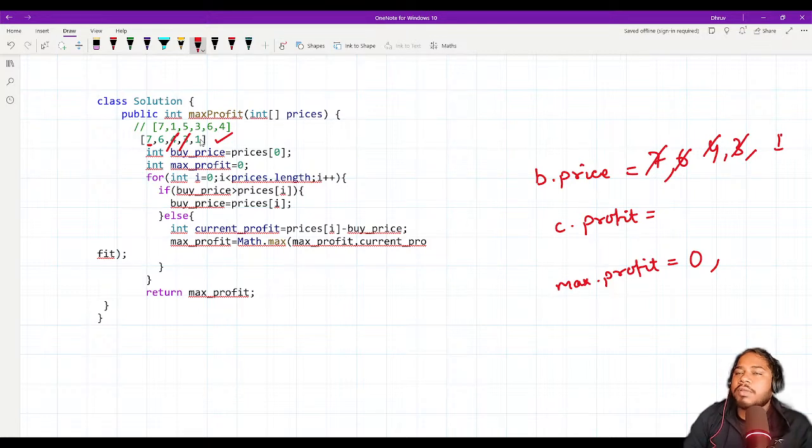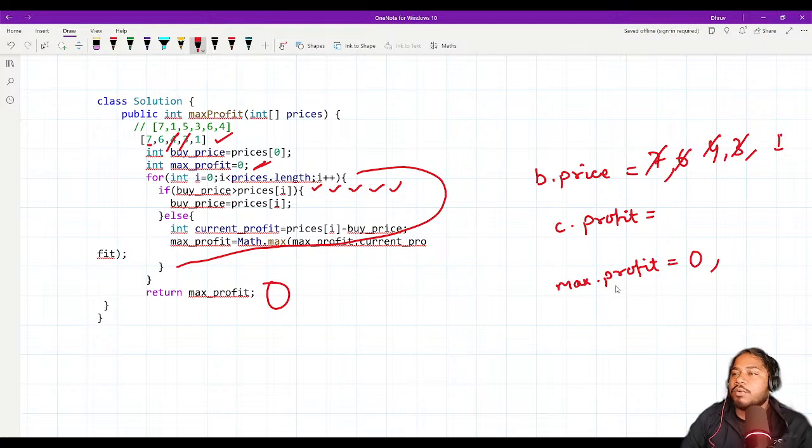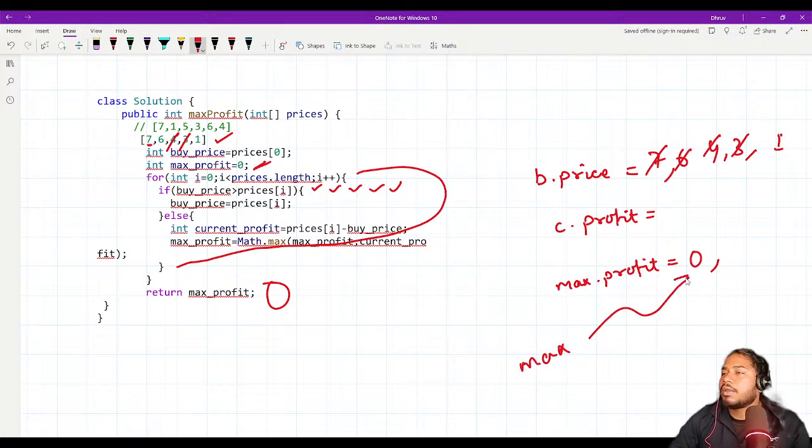Again, do I plus plus. So now it will go outside that loop. It will run the if condition all the times. And once it will go outside the loop, the maximum profit was initially 0 and it will remain 0.